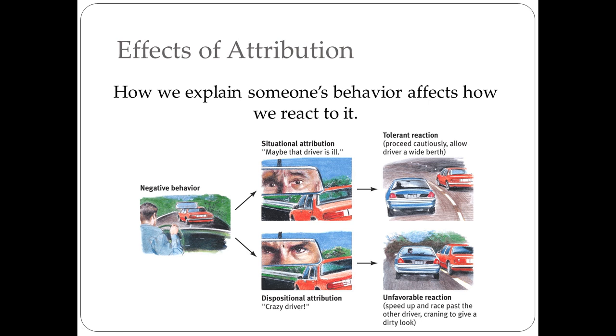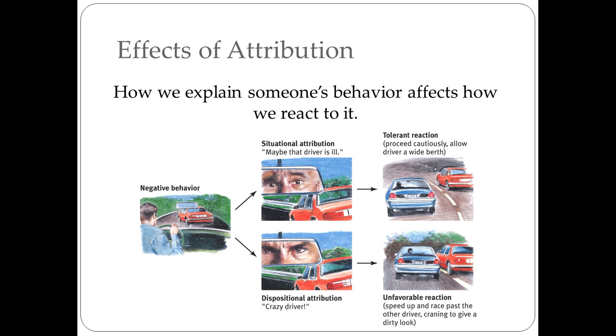So had this individual assumed that the driver was ill, they would proceed with more caution. They would allow the driver to have a lot of room because they may swerve in and out and cause an accident. However, if you think that that guy's a jerk, well, then you might make it harder for him to pass you in the future. You might drive up and tailgate him. Road rage, essentially. You might be a jerk right back to him.